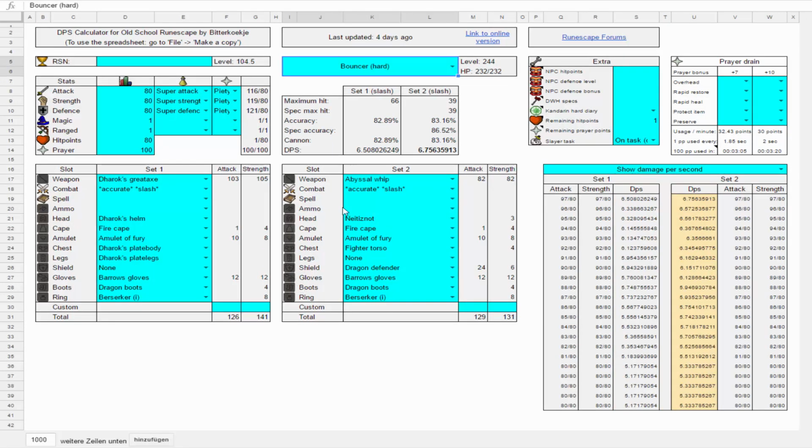So the next thing this tool could be quite good for is, for example, you want to go to Nightmare Zone and train your stats up. We assume you have base 80s right now with 80 hit points. Then you're not sure, I want to train attack is your idea right now, maybe. So, one setup is with Dharok. I just assumed average gear like Fury, Berserker ring, dragon boots. No Torture and stuff, because most people with those stats don't have that money. So then on the right side I have Abyssal Whip, Helm of Neitiznot, Fire Cape, Fury, Fighter Torso, Dragon Defender.